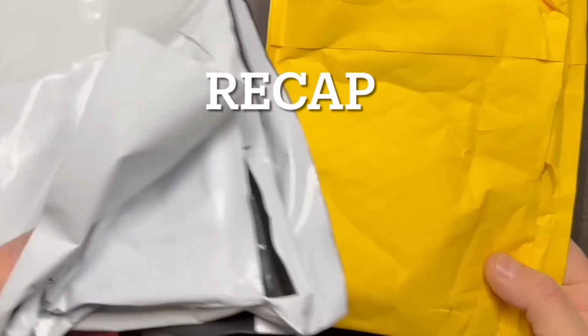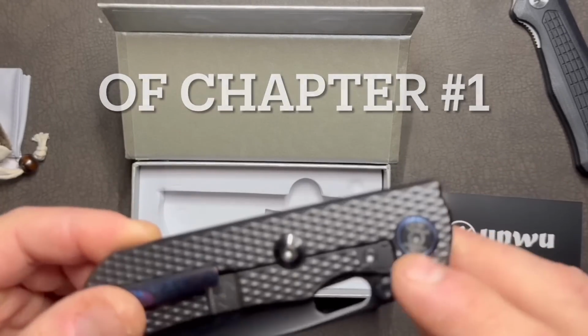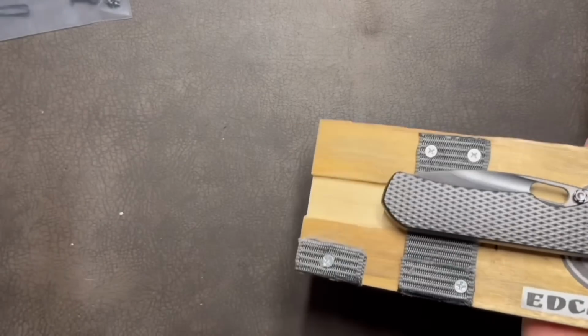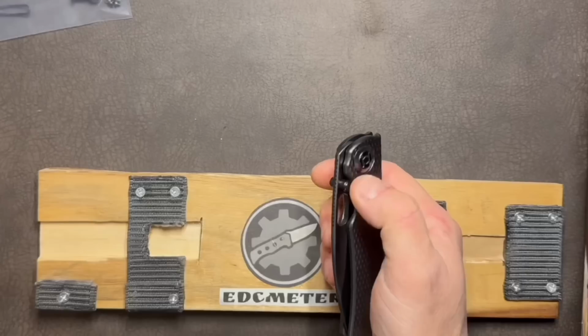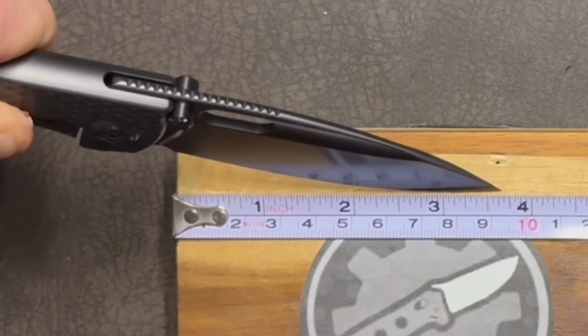This is chapter 2 of my video about Kunwu Excalibur. The one I covered the box opening, first impressions, comparisons, functionality, all the human factor, all the important daily carry factors. I even put the blade under the microscope to see how well it's sharpened. And now we're ready to get down, dirty, and a little crazy with performance factors.